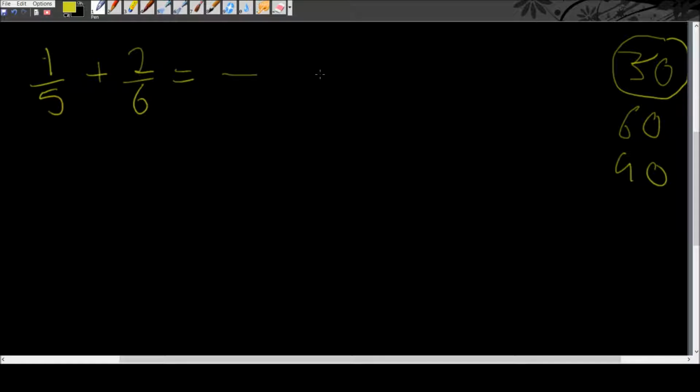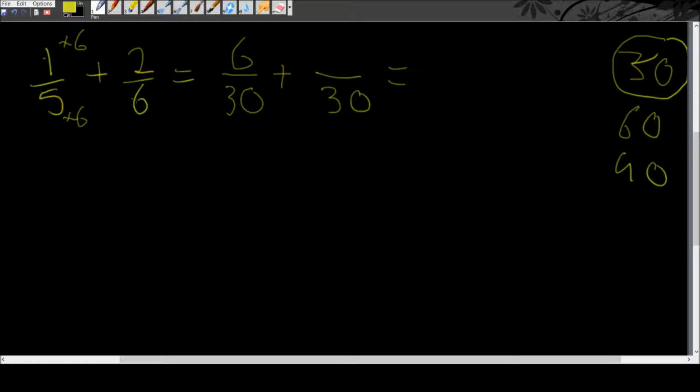So you're just going to see what I'm going to do here. I'm going to already pre-make two fractions that have 30 as their bottom numbers, okay? So we're going to say, what do we need to do to 5 in order to make it a 30? What do we need to times it by? We need to times it by 6, isn't it? So we times the bottom by 6, and whatever we do to the bottom, we need to also do to the top in order to keep the fraction equivalent, okay? So 1 times 6 is going to give you 6, and obviously the 5 times 6 is going to give us 30, which we have here, okay?